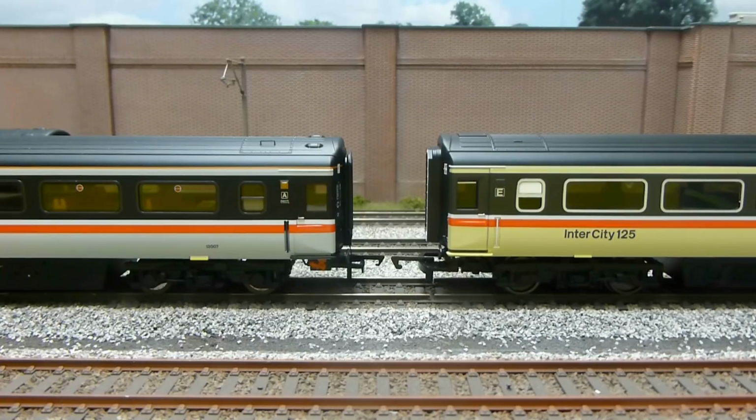You'll notice actually the glazing on the Hornby is slightly darker. We can stand here and argue which is better. They've both got their advantages. I suppose the darker windows on the Hornby hide their interior because it's not that detailed, whereas the lighter glazing on the Oxford shows off the impressive detail of the interior.